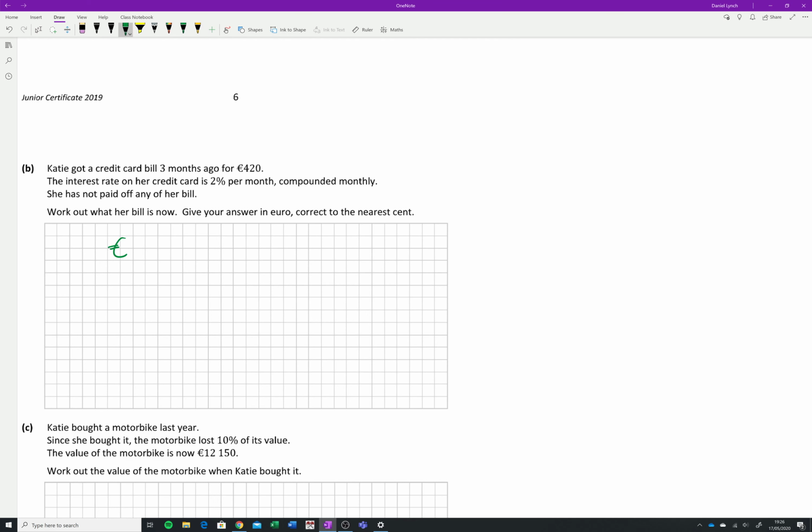So let's think about this. She owes 420, and to increase it by 2%. To find out what 2% is, you would obviously do 0.02, and then you could add it on. To increase it directly, you just multiply by this. Okay, so maybe the way I kind of do it is P1, principal 1. You start year 1 with this, and you end year 1.